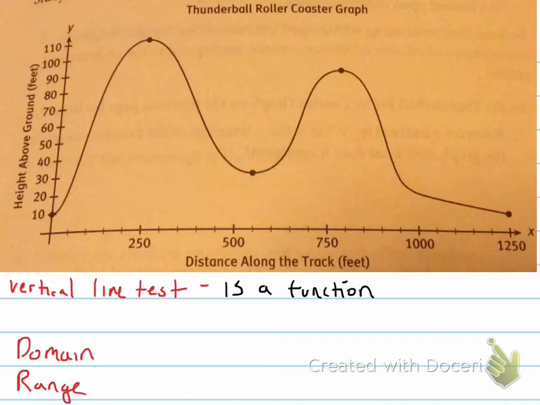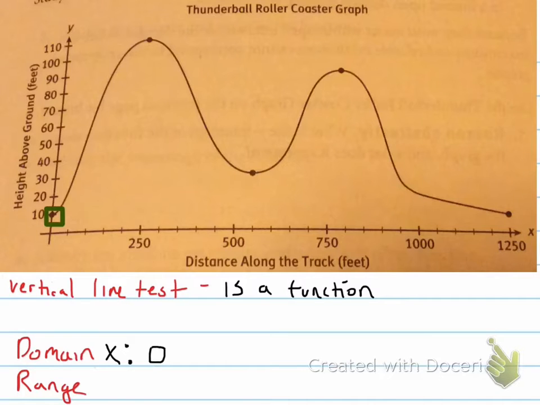So for domain, we need to know that's our x. I think of it as D comes before R, X comes before Y, go in alphabetical order. So, what can the X values be? What is the smallest X and what is the biggest X? So, where does X begin? The graph actually begins right there, right? So that's 0 for X, if you think about it like that.